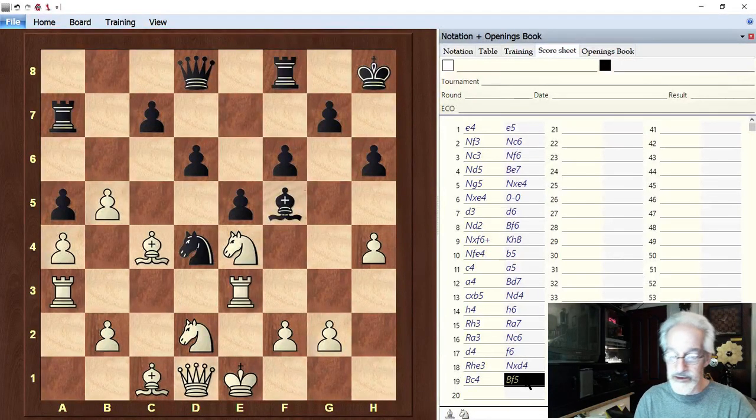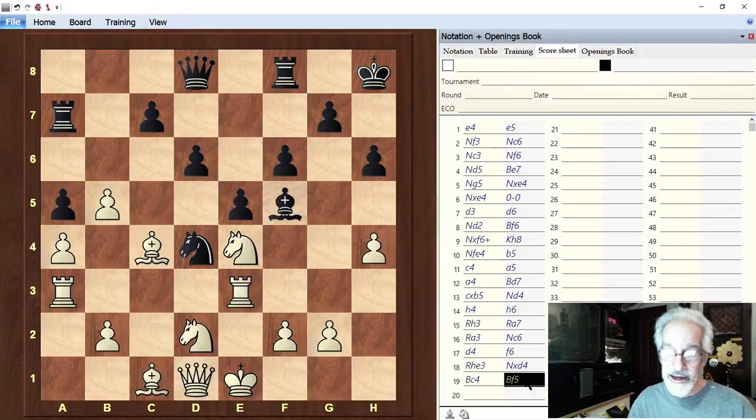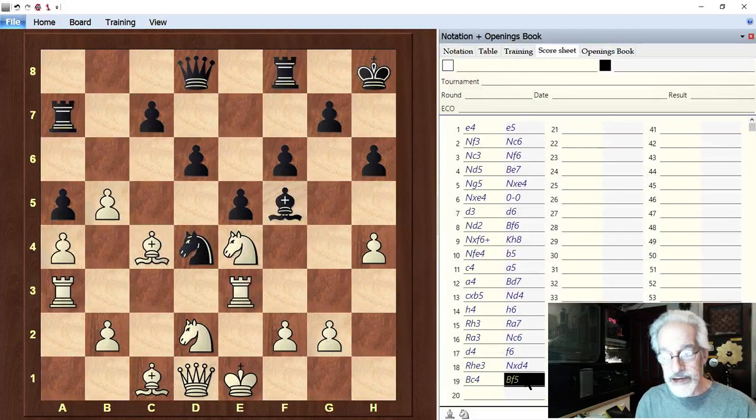In the heat of the game, you forget to write something down. You end up writing it on the wrong space. The chess notation papers look something similar to what you see on the right side of your screen here. They come in various different ways. I've even made up a few of my own.